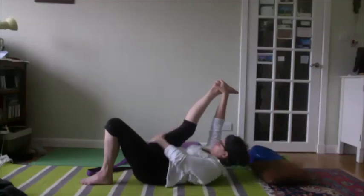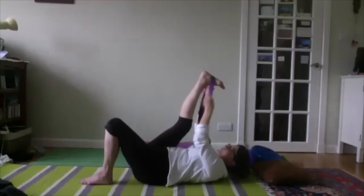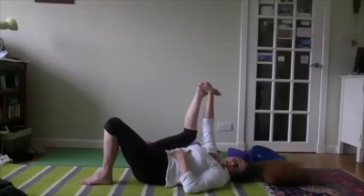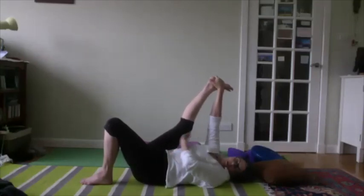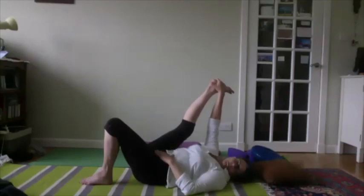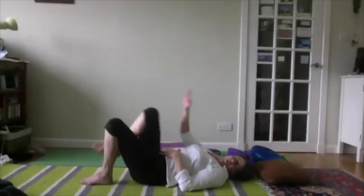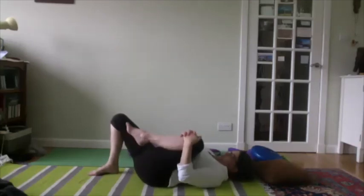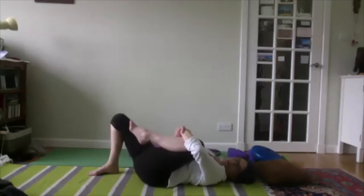You can use a belt. If that's impossible, just use your belt. But you can keep your knee bent, that's absolutely fine, and just begin to get that stretch. Some of you can straighten. Try not to impact on your shoulders, so keep your shoulders relaxed. Nice, and then release. Both feet back on the floor, and then we're just going to hug that left knee to the chest. Get as close in as you can.